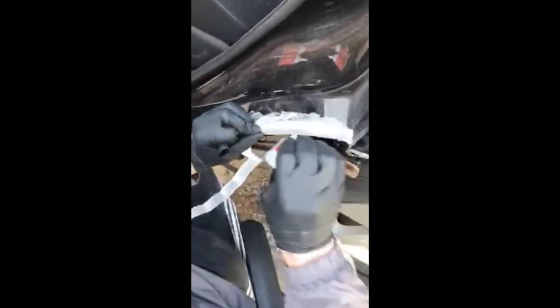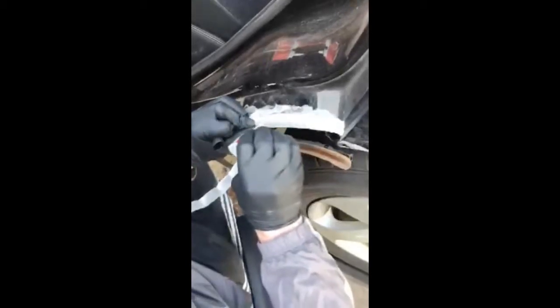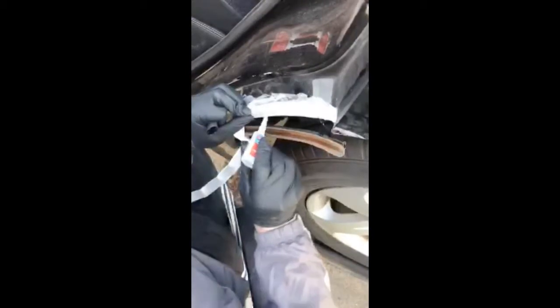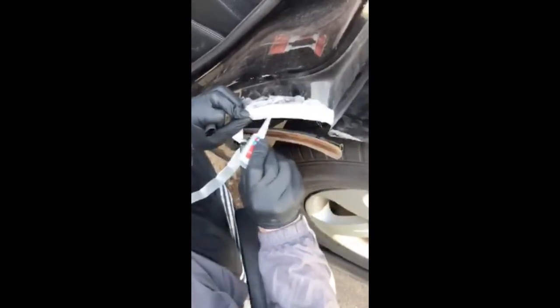This is just fiberglass tape. It'll soak through this and into the metal and be smooth. What are you putting on it? Super glue. It's gonna create a hard shell to start it, and then from there.